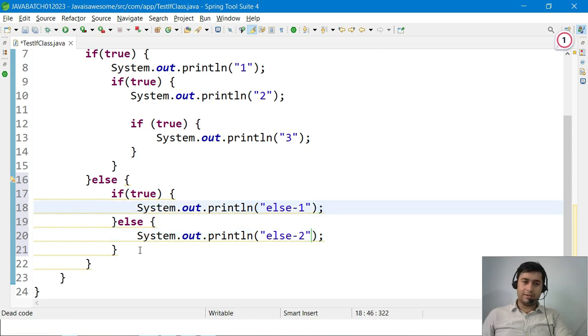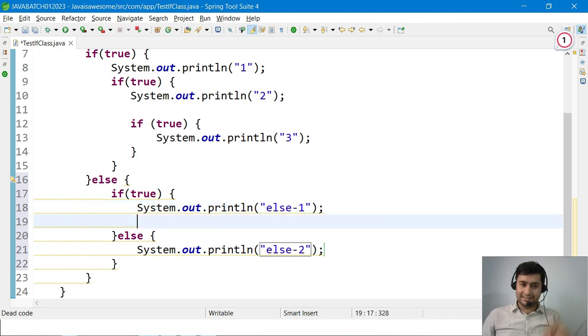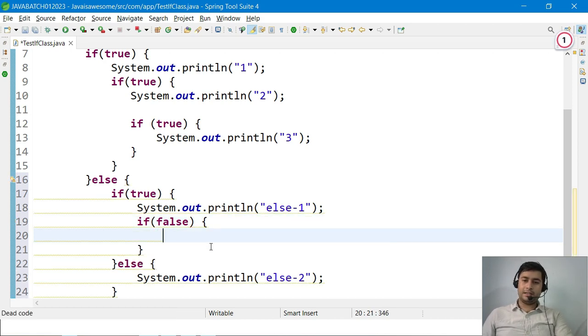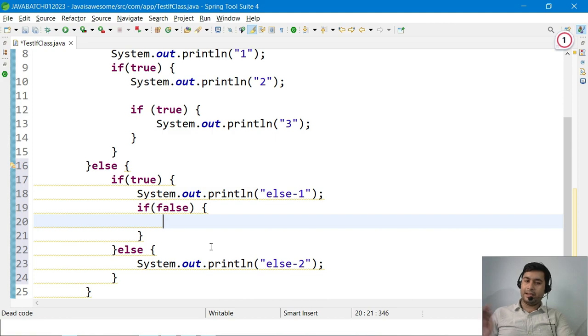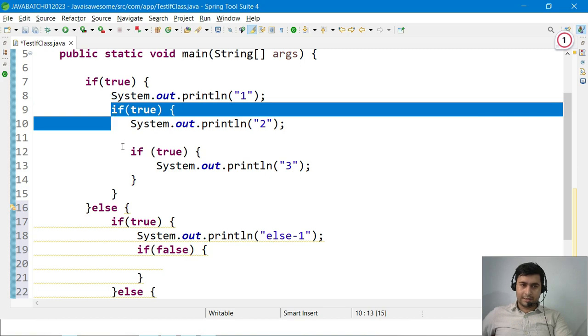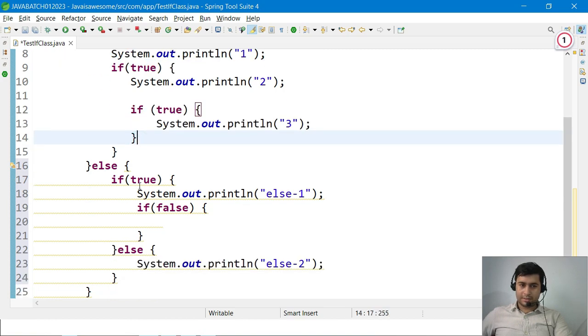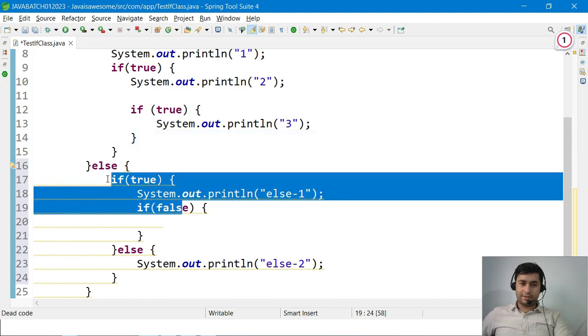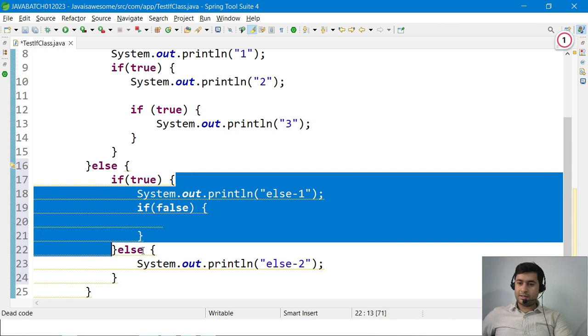Inside this also, if you want to write something, inside this if also you can write if, and here you can give some false. So without else, if is possible, here you can see without else if it's possible, but without if else is not possible.